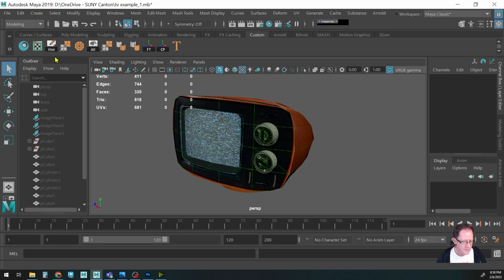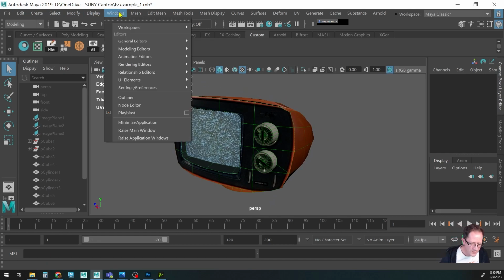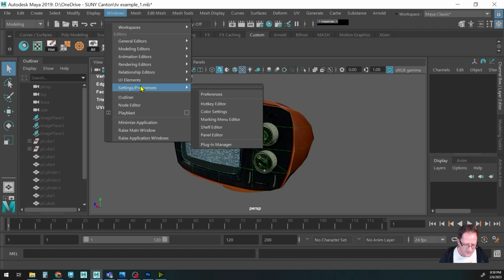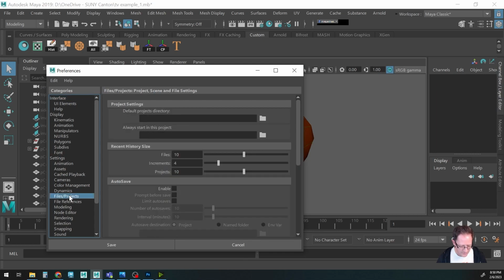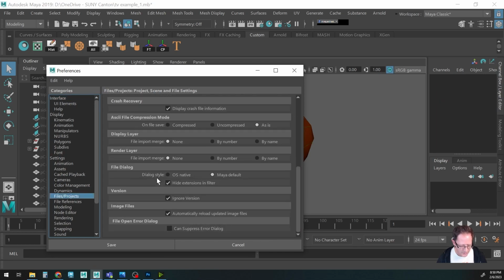So the next thing we need to do is we need to go to Windows, Settings, Preferences, and Preferences. And then we go down to Files, Projects. Scroll down. Now where you see automatically reload updated image files, make sure there's a check on that.